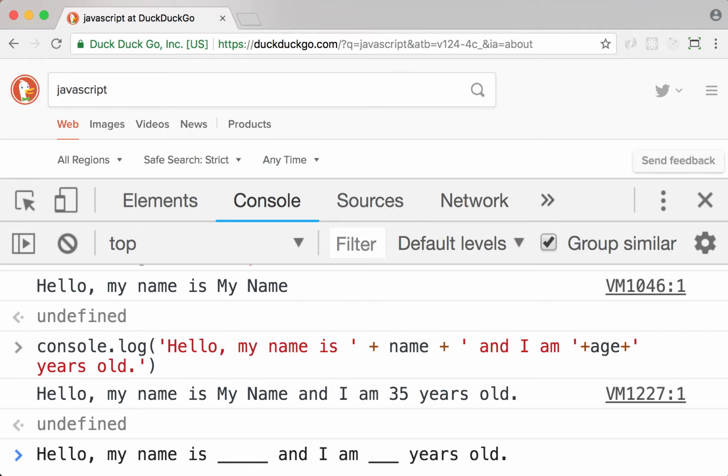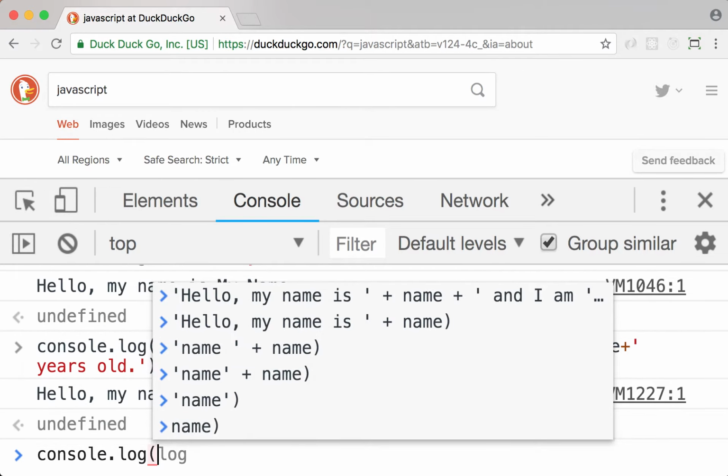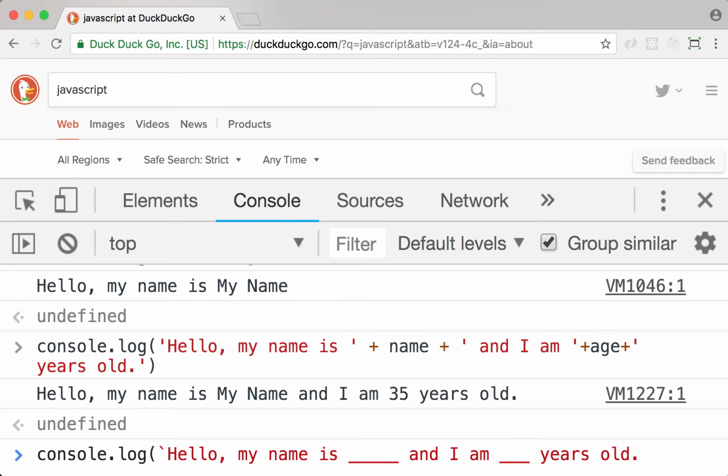So let's go. We're going to do the console log as we did before, and instead of using the single quote, we're going to use the backtick. Paste the text you want to print to the console, and then what we do in the blanks is the following. You go to the blank, where you want to substitute a value from a variable, and you put a $, open curly braces, and inside these curly braces you say the name of the variable whose value you want to substitute here.